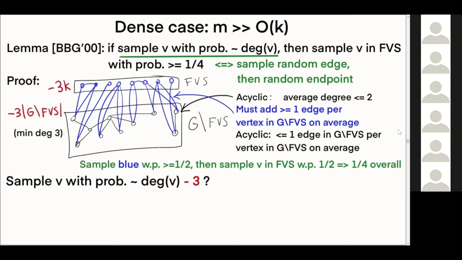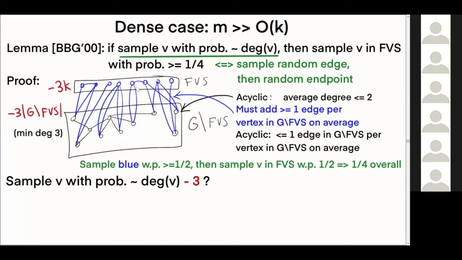So now at this point, we want to modify our proof. What changes in our proof once we sample with probability degree minus 3? Let's go back to imagining sampling v with probability proportional to its degree. So imagine that every vertex has a weight equal to its degree. Now, what degree minus 3 sampling is doing for us is essentially reducing the total weight inside the FES by an additive 3k.